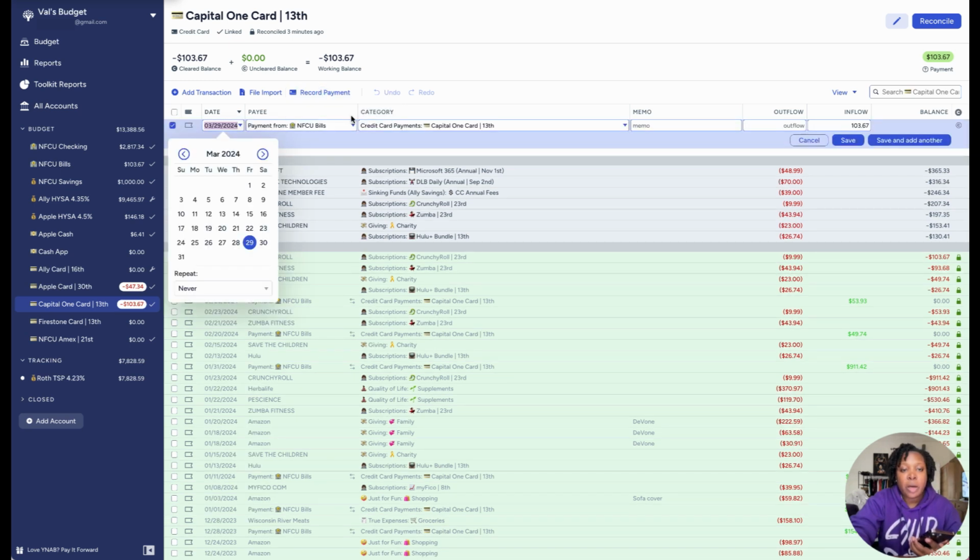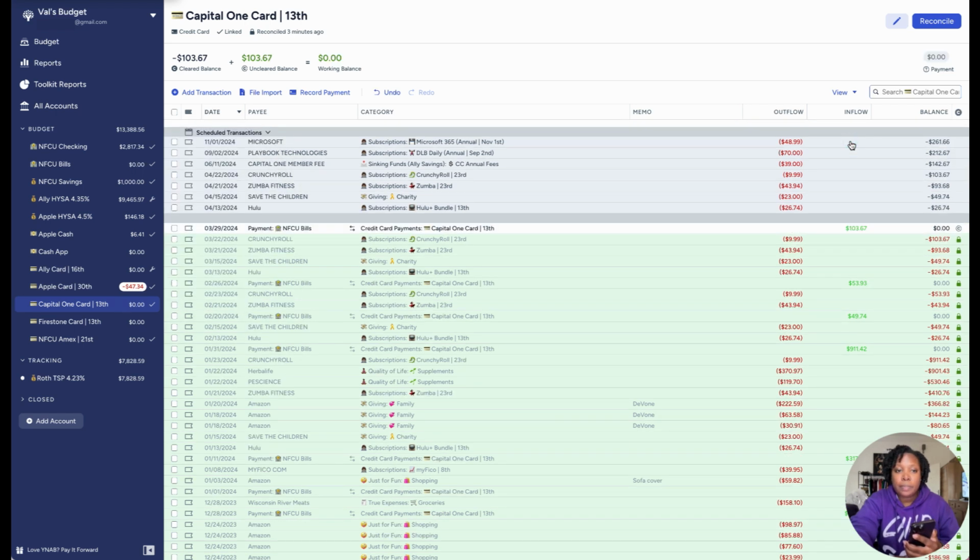Again, it automatically populates from my bills account with the amount that I already have in the budget. So the 103.67. And so I'll just go ahead and save that. And I'll make the payment on my phone. Paying today from my bills account. All right, that payment has been made.